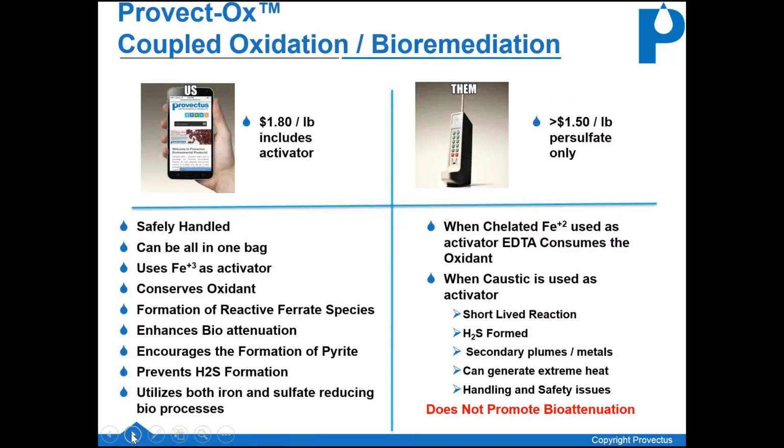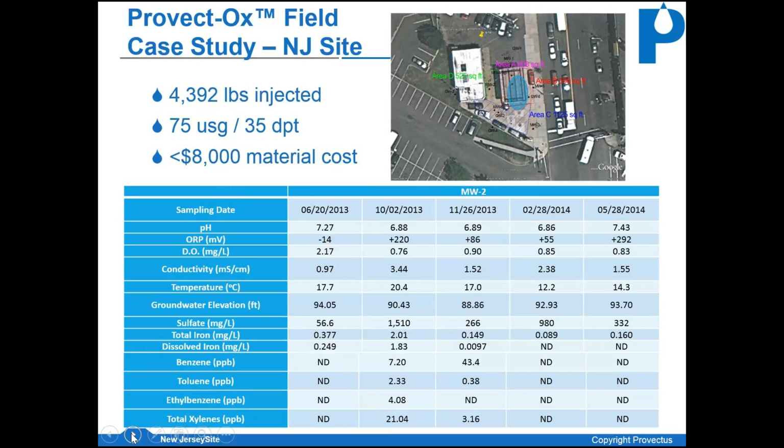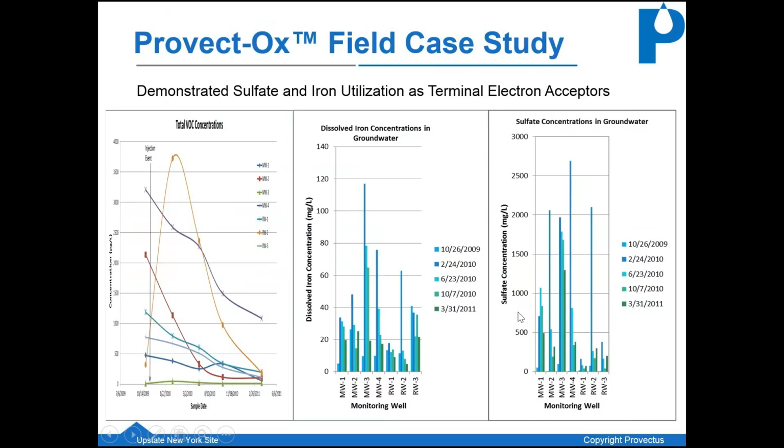And I think it's a better oxidant for certain applications, and it might be something you want to consider for some of your ISCO. And then there's a case study here on the oxidants for the site. You can go through that on your own. There's really nothing new. It worked. It seemed to work pretty well. These data show the longer-term sustained effect of the secondary electron receptors present and their activity over time.